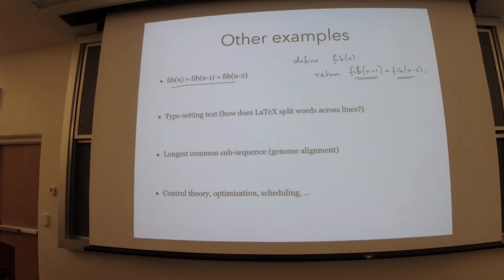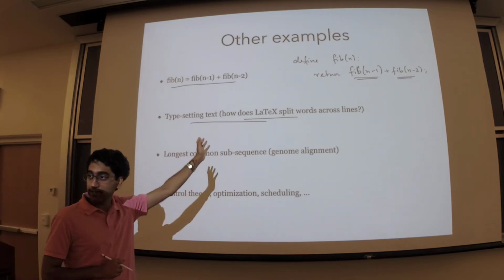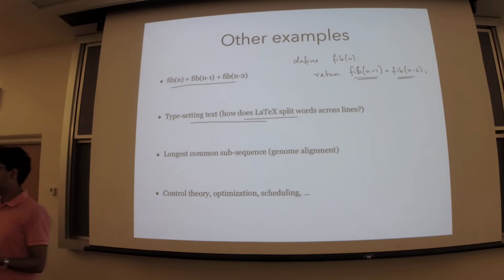And another example that you often see, and this is something that LaTeX always does, is how many words to put on each line. If you put too many words in one line and the next, because you want your paragraphs to be aligned on both the left and the right side, it needs to look good. So if you put too many words out here, then maybe you'll just have some largish gaps.